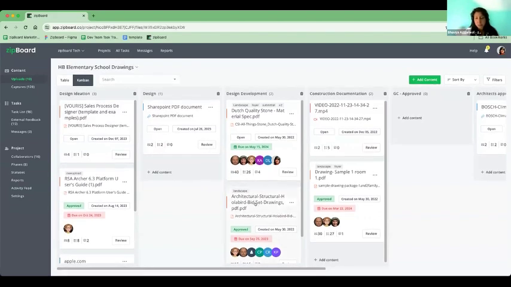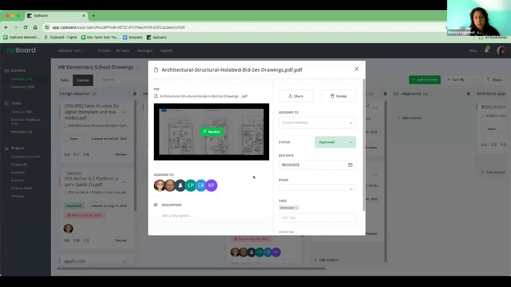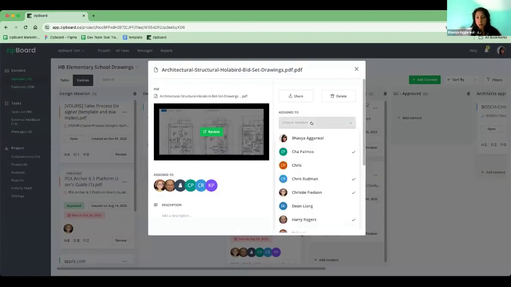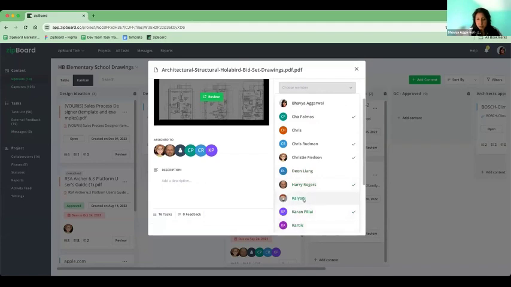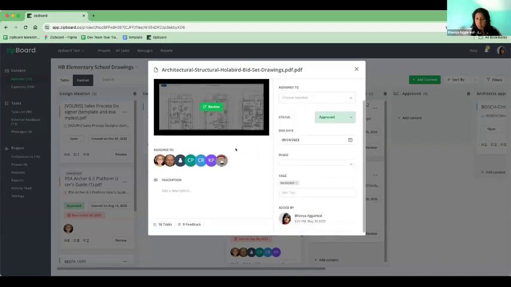Another thing that you can do is, let's say you've uploaded this document, you can decide who you want to review this document. You can set up deadlines for people. So you can assign it to people. They will get an email notification. They will get a notification in app. They will be set up. You can set up a deadline. Like here, I have a deadline. Oh, I'm already in. Yeah. So I'm setting a deadline for 30th May.